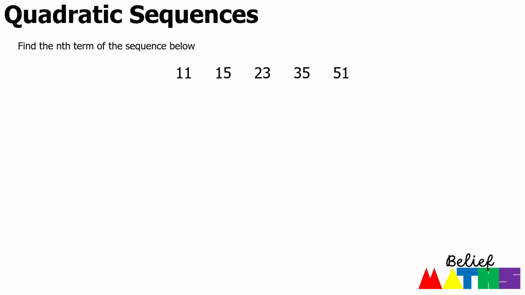And the next type of sequence is a quadratic sequence. Now there's lots of different ways to find the nth term of quadratic sequences. I'm going to show you two methods in this. So your quadratic sequence should have what's called a second difference. So that's 4, that's 8, that's 12, and that's 16. Okay, then if we look at the differences of those, we've got 4, 4, and 4. Now, this is where the methods differ. So I'm going to change color.